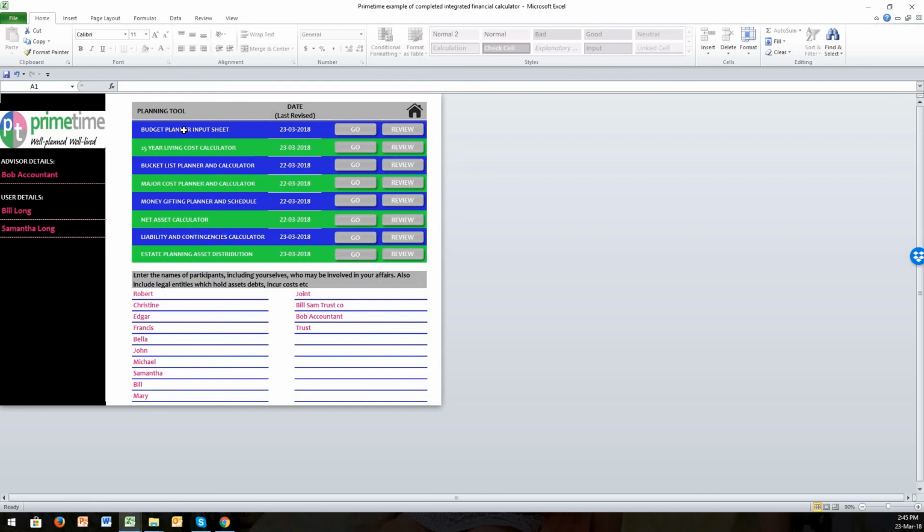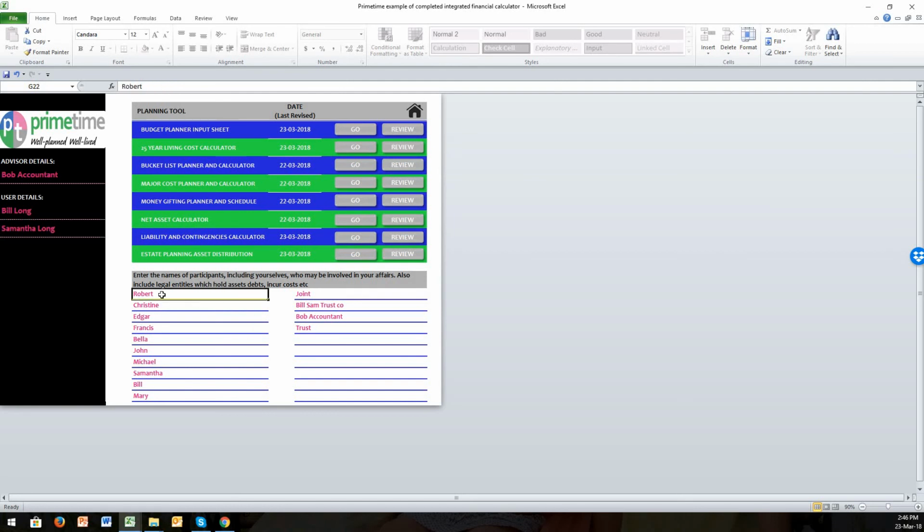Now there is a separate, detailed tutorial for each of these items on the list. So I'm not going to redo it, we're just going to go through briefly what each of them does. So when you start off, you may want to put your advisor details and your details down here.